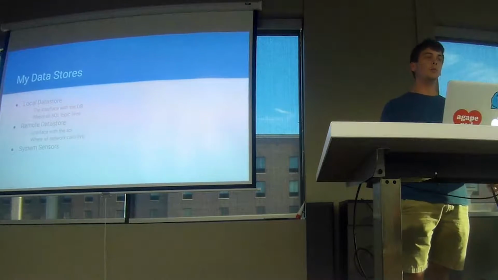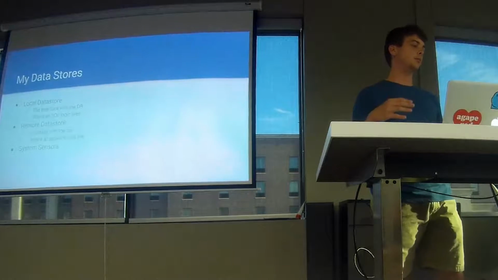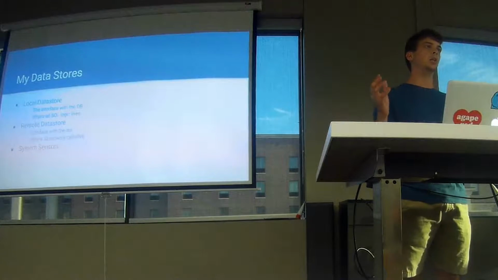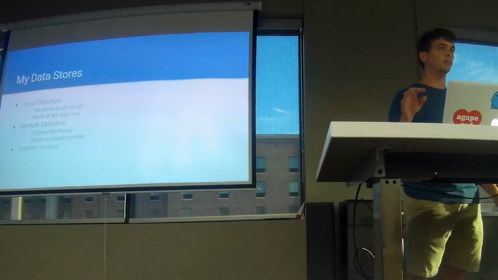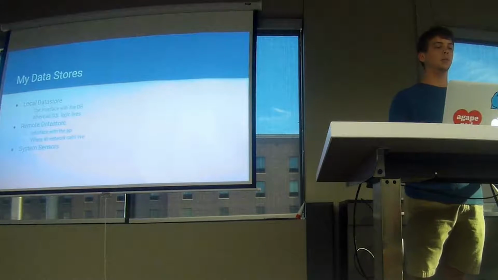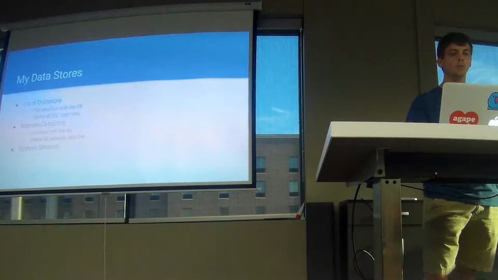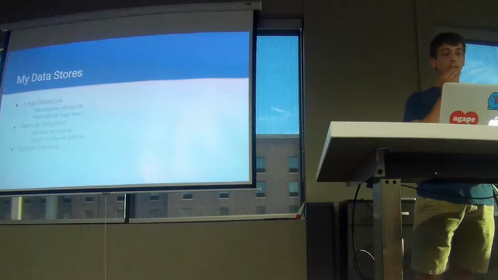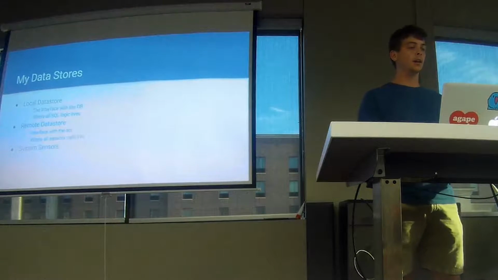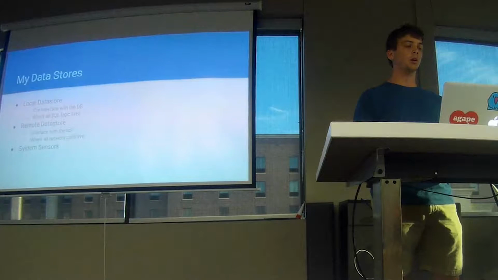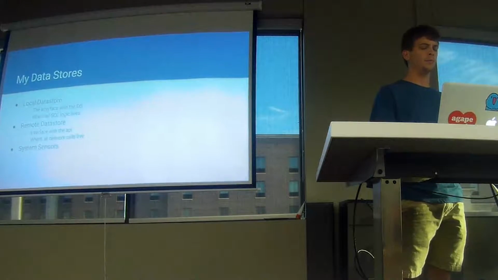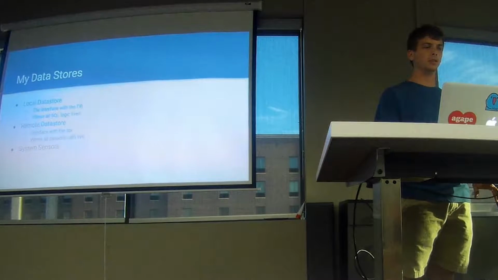So even if you wanted to change your database from SQL to NoSQL, you can essentially pull out this component, change it, add a different database to it, and plug it back in, and no other part of your application will know the difference, which makes it really nice and easily testable. My other data store is the remote data store. It's my interface with the API, and this is where all my network callbacks live. And lastly, any sort of system data I need to process will go in the data store.